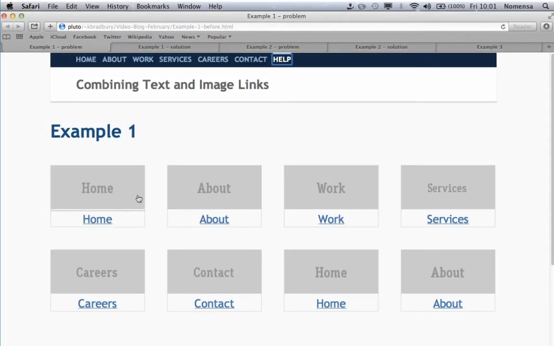It's common to come across image links with link text underneath them like this. However, when there are multiple links to the same resource, this creates unnecessary duplication and means that when keyboard users tab through the page, they have to tab through multiple links to the same resource in order to move through the section.